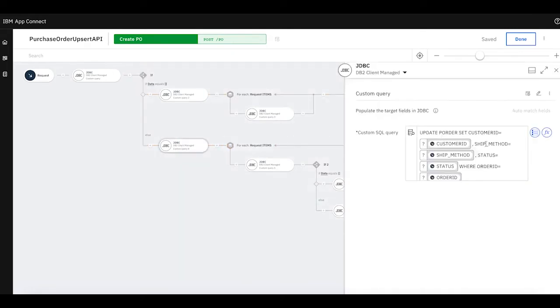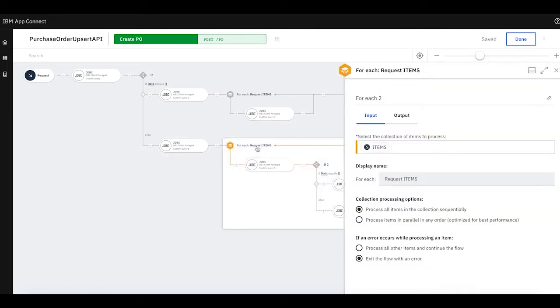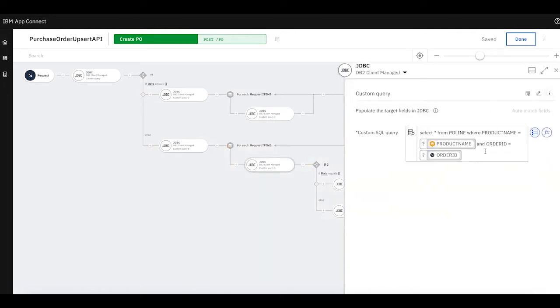Firstly, I'm going to update the P order with the given request parameters. Then I'll iterate the for each request items and check whether the product name already exists for that order ID. To do that, I have written a select query for the PO line with a filter on the product name and order ID.